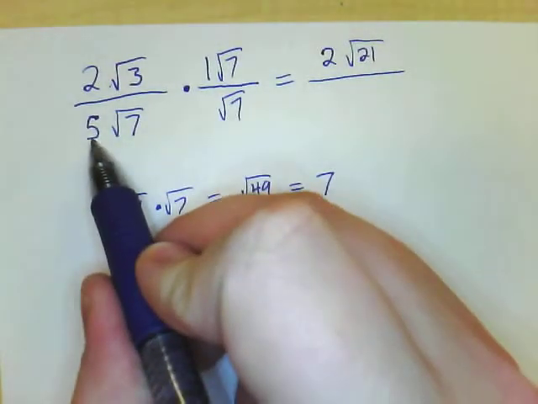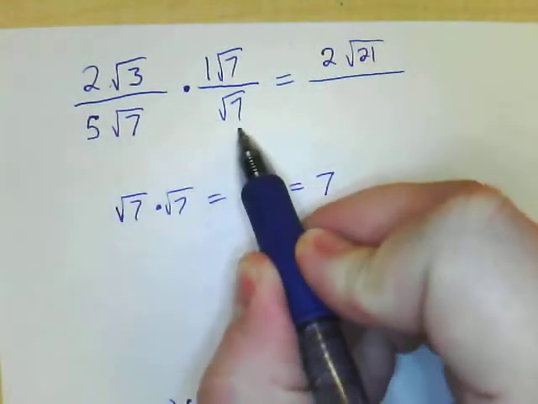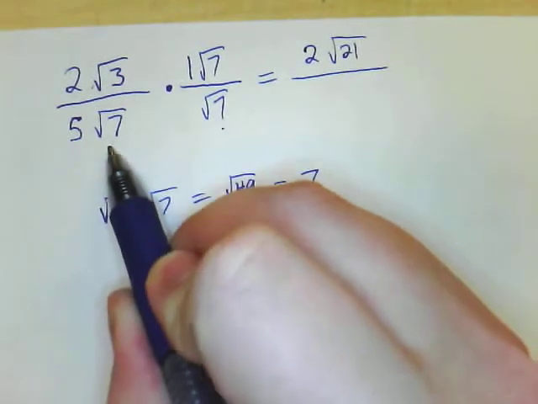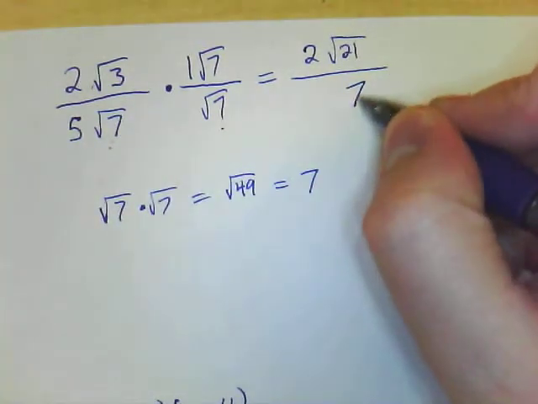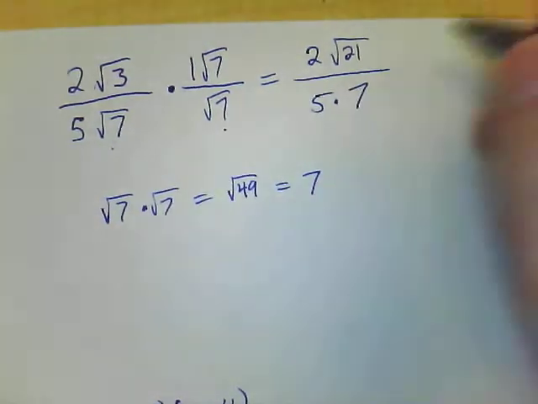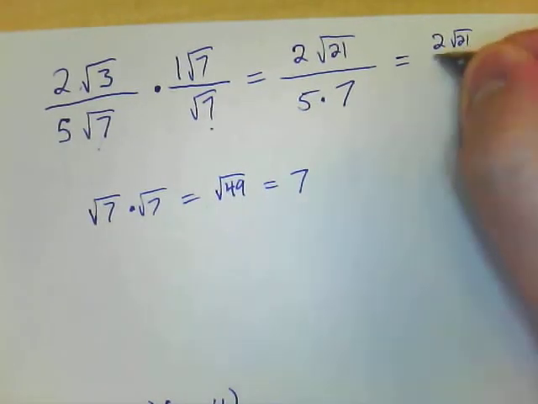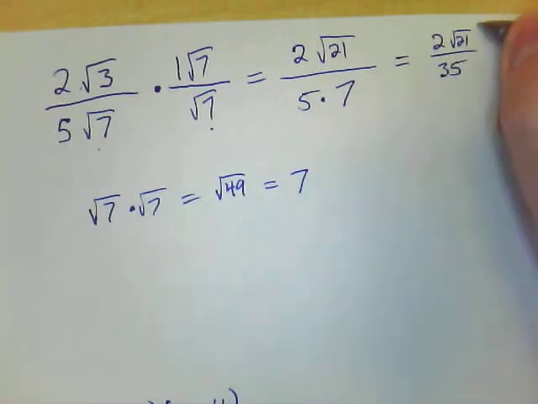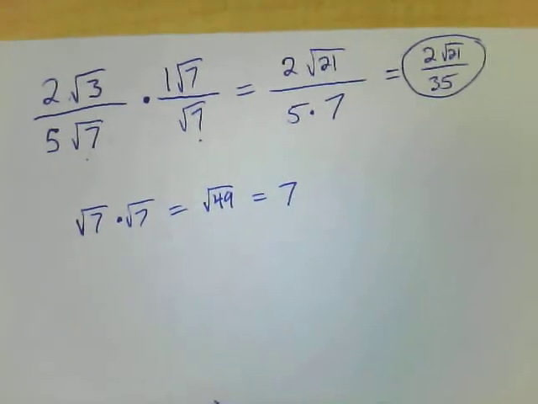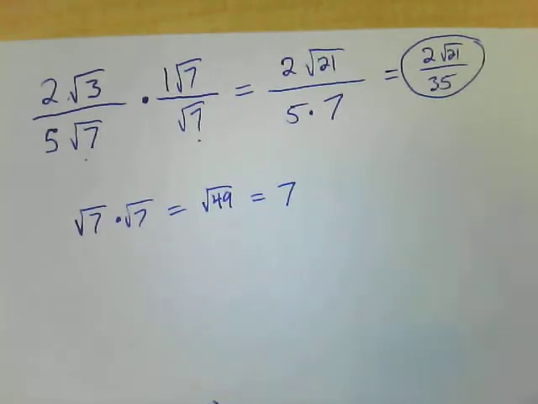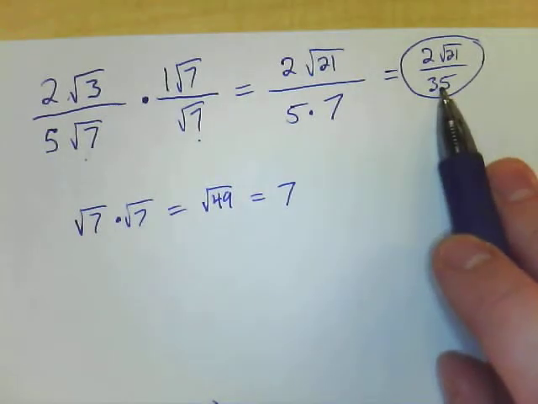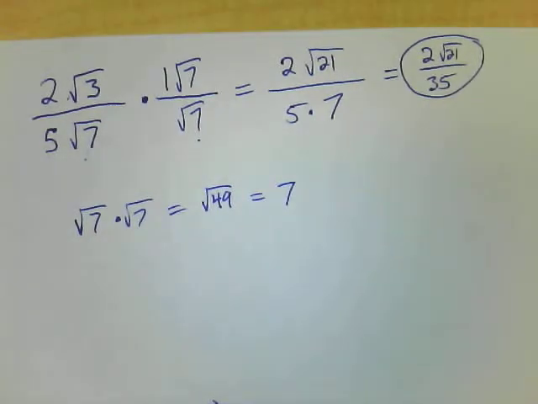Alright, so then on the bottom of the fraction we have 5 times the square root of 7 times the square root of 7. Well, the square root of 7 times the square root of 7 is 7, so then we get 5 times 7. 5 times 7 is 35, so this is the fraction that we get. So that has a rational number as the denominator. Now there's another case that we can have when we're rationalizing the denominator, and that's when there's not something quite so simple as 5 square root of 7.